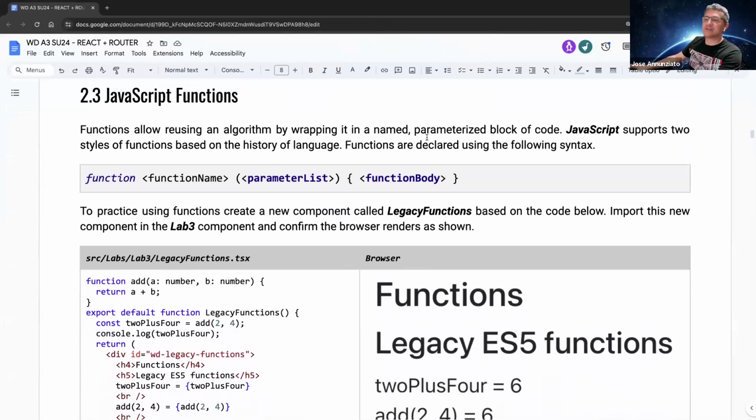All right, so let's talk about functions. Again, we mentioned that there were two versions. The legacy, the old way of doing things, which is still legitimate. They still work just fine, as long as you stay away from the this keyword, because this keyword behaves weird in the legacy functions. But other than that, they're pretty useful. So let's take a look first at the legacy functions.